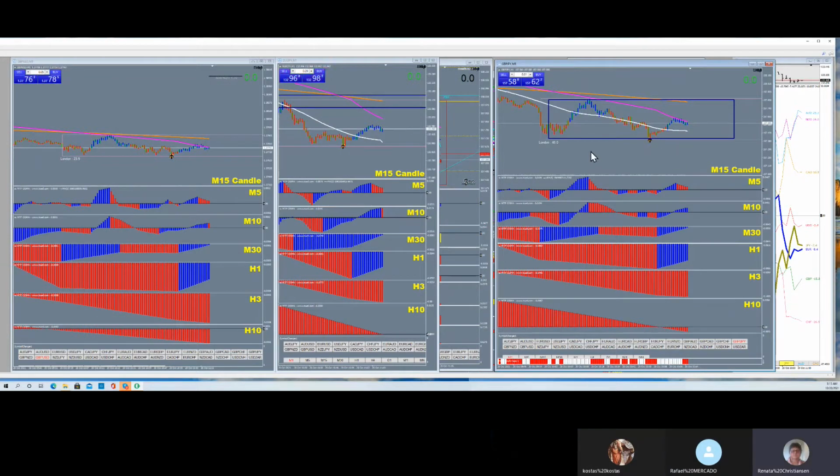Santiago, you're using a lot of expression, recycle. Can you say something about it? When you say 15 minutes recycle, what do you mean? No, 1 minute. I'm mostly on 1 minute. Just when I'm looking at the 1 minute and I want everything to recycle again, that means everything needs to come back to red. So it's just waiting for everything to sync up again. Pretty much what I'm trying to say.